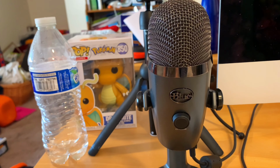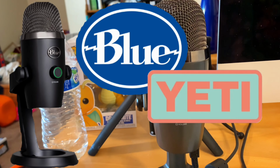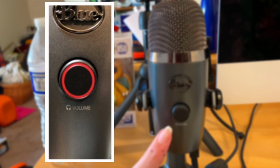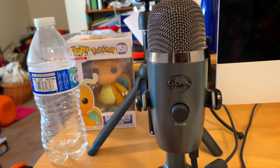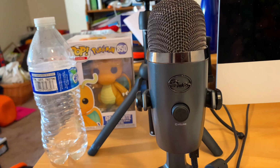And then finally, we have this side of the desk, where I keep most of my YouTube equipment, actually. This is the microphone that I use. I use a Blue Yeti Nano, and I must say, this is the first external USB microphone that I've ever owned, and it works pretty nicely. It would have a red or green light on this circle here, depending on if it's off or on. But I don't have it plugged in because I used it to film the intro to this video and I haven't plugged it back into my iMac yet.